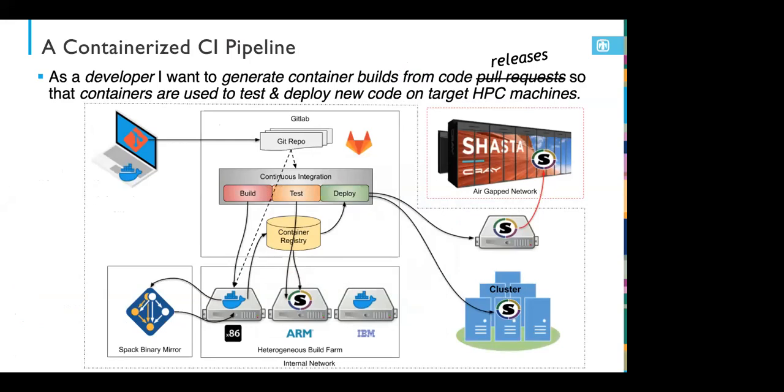Again, another quick perspective that I've tried to put together in a visualization, trying to deliver on the fact that if I am a developer, I want to generate my own container build, maybe not from pull requests, but an official release, and have a container built such that I can quickly test and deploy my code on a real target HPC machine. We're still trying to define what this build farm looks like and how we manage this effectively, but this is really what we're trying to do. And I'm using Singularity as an example in this case, but it applies to many different runtimes potentially.